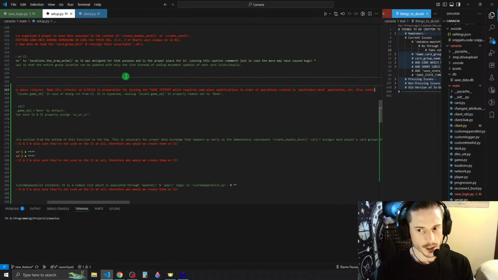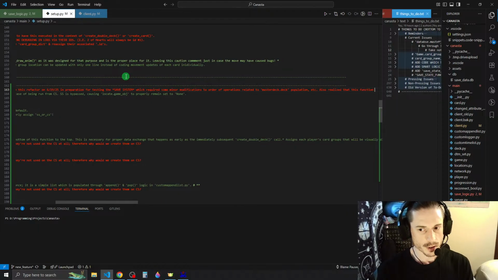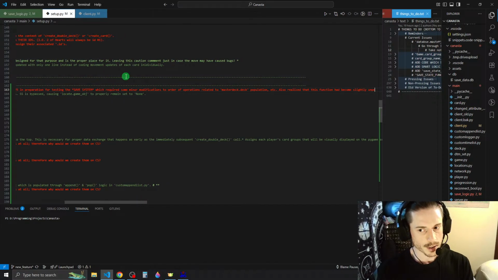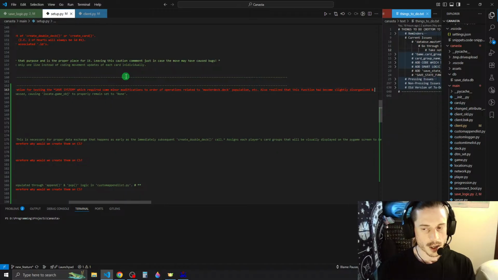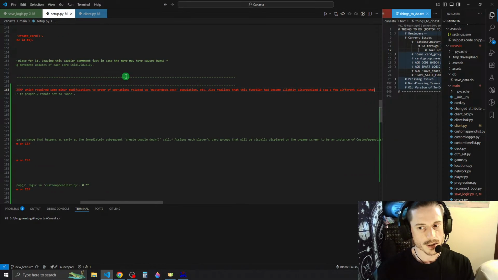Also realized that this function had become slightly disorganized, and saw a few different places that should be improved.